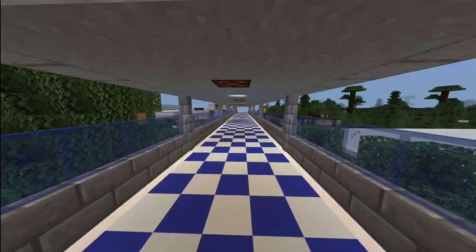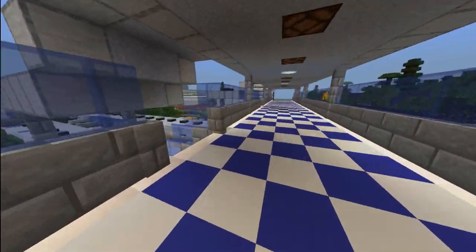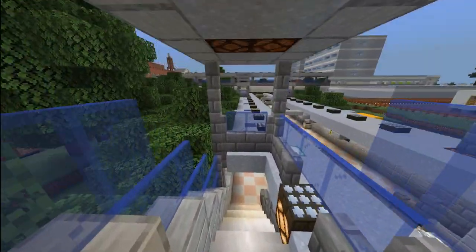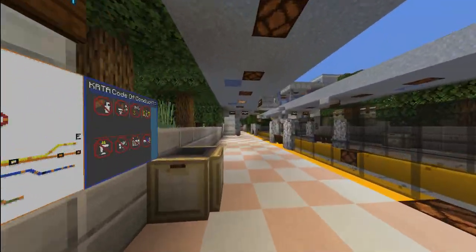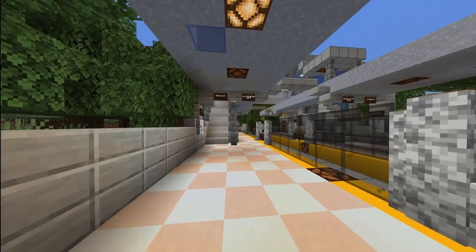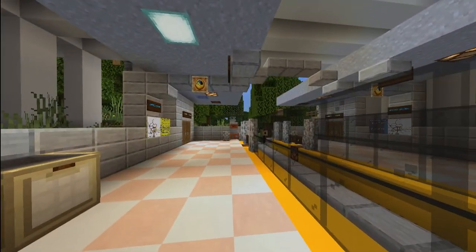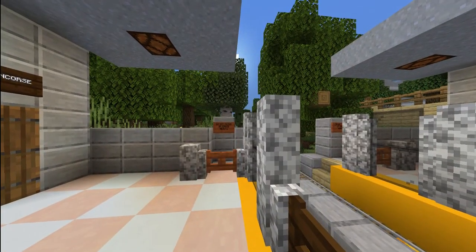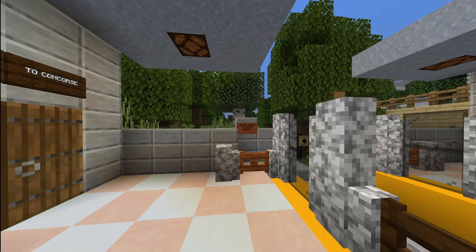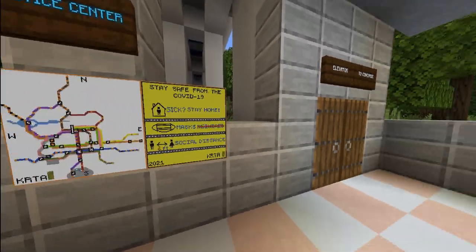This station is in the Zone 3 series of stations under the leadership of Peyton Moonmere. This station has actually had a lot of influence from the more new modern style stations that are going up all over the system. Yes, the system's still under construction to this day. Hasn't stopped and most likely never will.